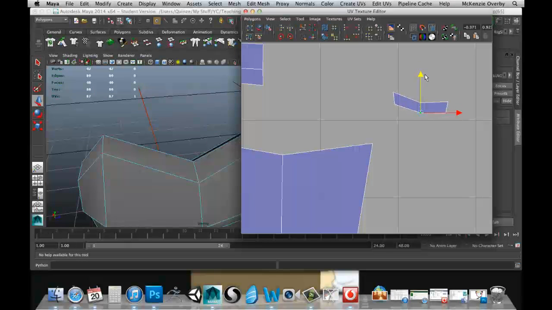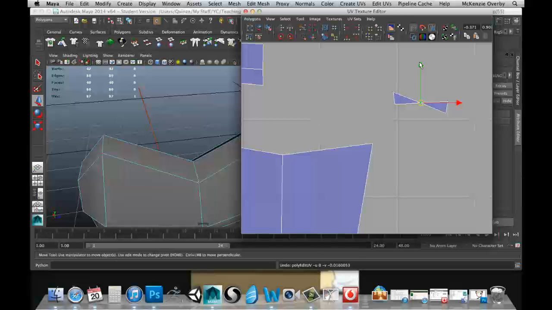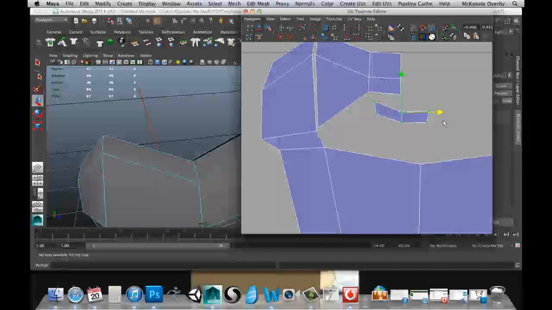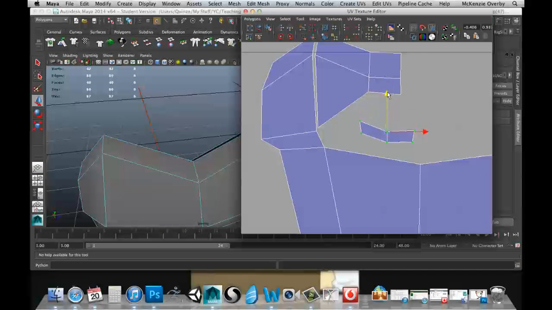I'm just gonna move this as well because we're sitting right on top of each other. As you can see, if you just grab one of those guys and move it, you can see this piece a little better. I'm gonna move this over here, and again, this is the edge that corresponds with this one. So we can just use our UV tool and just move that into place, okay? Just like that.